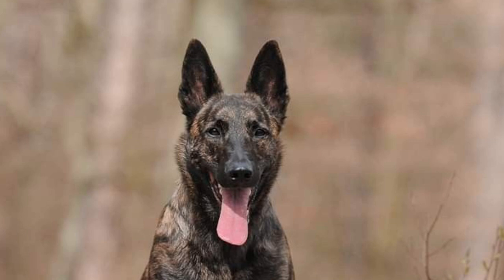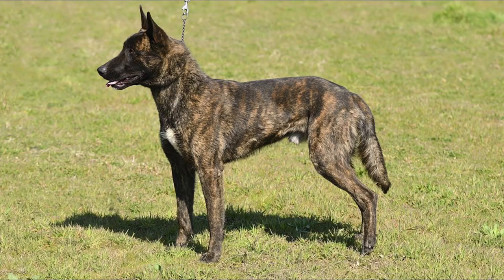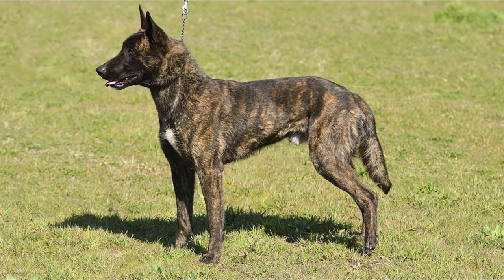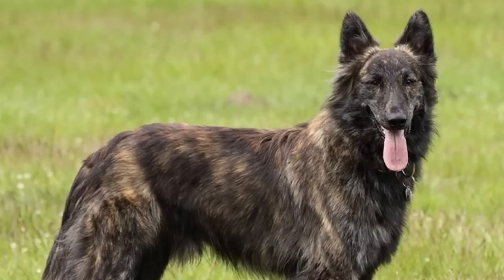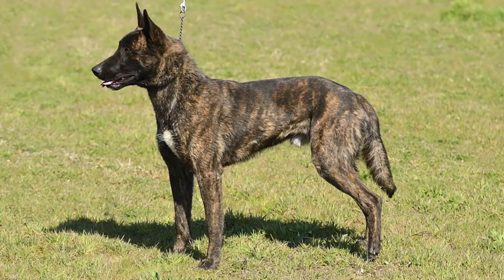Females can also do really well with other dogs and children, but they may need just a little bit more time to interact and to warm up. They're less trusting and require effort to win them over. So overall, females are smart, active dogs that want a job to do, and they want to do it well to please their owner. Next, we'll compare the size of a male Dutch Shepherd to a female Dutch Shepherd.